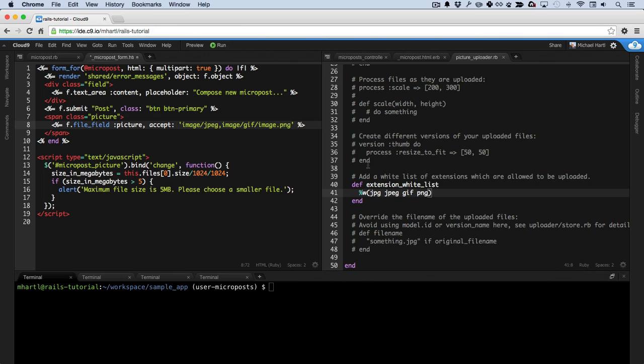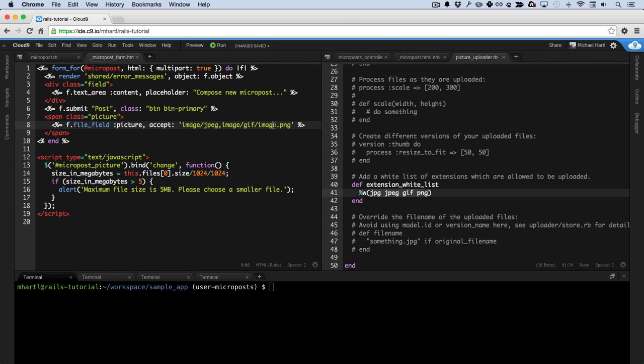So the file name extensions on something like a JPEG are commonly JPG or JPEG, but here the MIME type is actually defined as part of a standard, and it is always JPEG. That's not particularly important. I just wanted to explain why there's a slight discrepancy between this whitelist and this list of accepted MIME types.